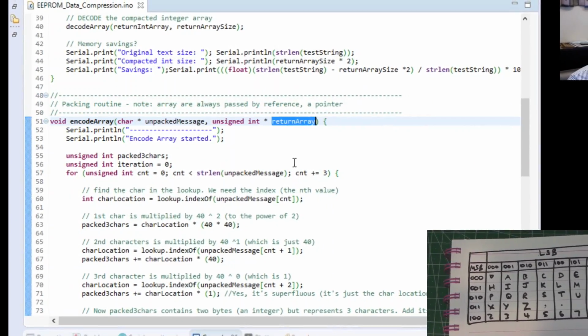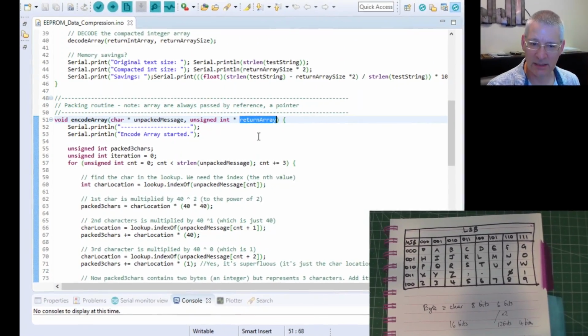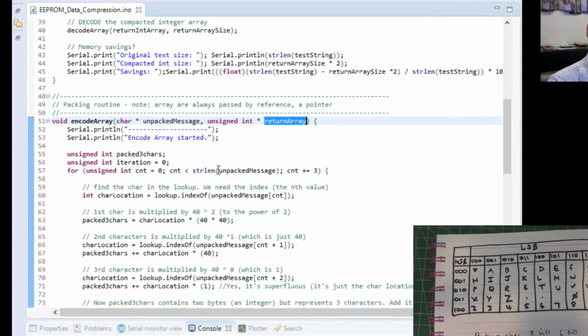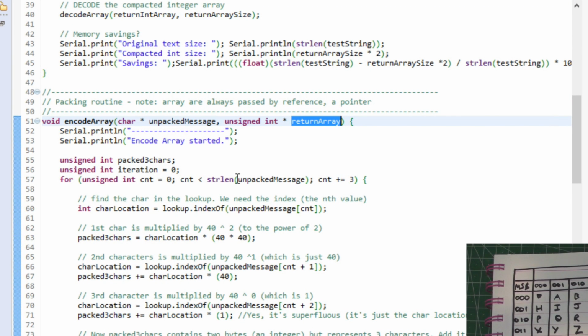Now, if you pass by value, that is a copy of that data to an underlying function, you're having to duplicate that rather large chunk of memory. And memory is the one thing we're short of, as we've already established. So C++ says, nope, arrays are always passed by reference, not a copy. It's a pointer to where that variable is actually defined, which of course means you can update it.